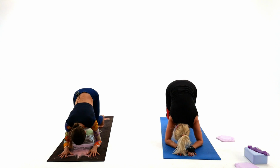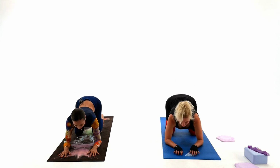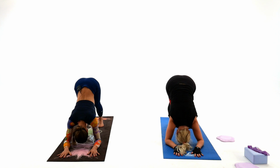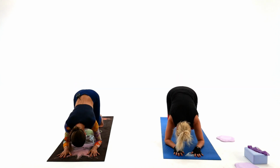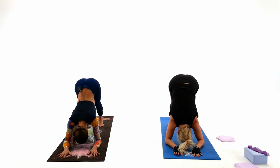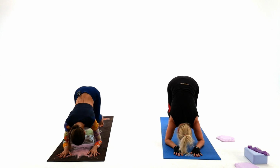Send your knees on the floor, gently. Open it up in a cow pose, feels a little bit different. And we're going back to the dolphin now. Oh yeah, very good. Extend and express back to the tabletop on the forearms. And open it up. One more time. All the way to the dolphin. And all the way to the tabletop.